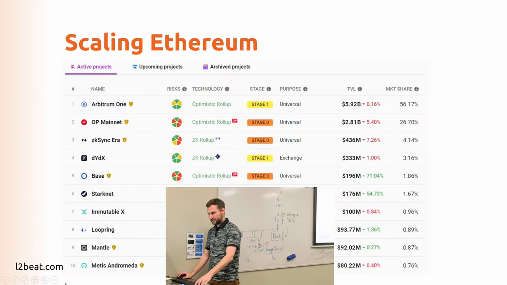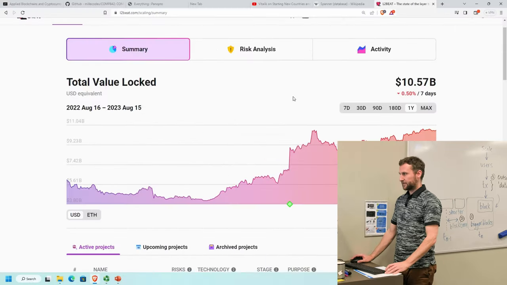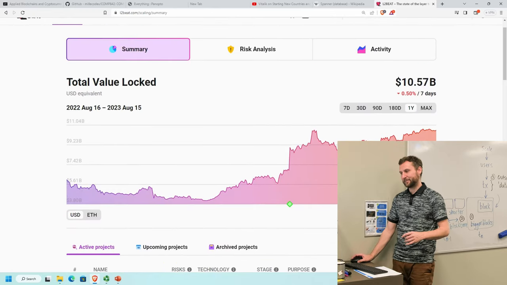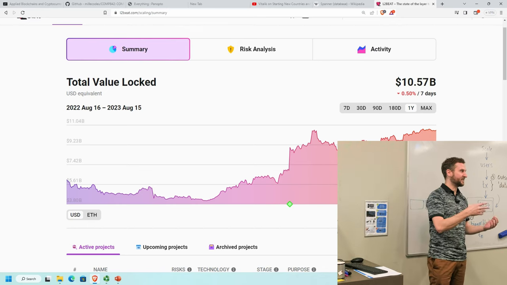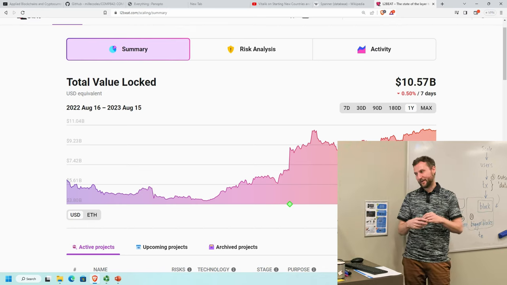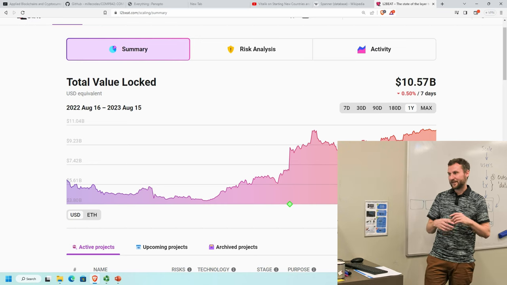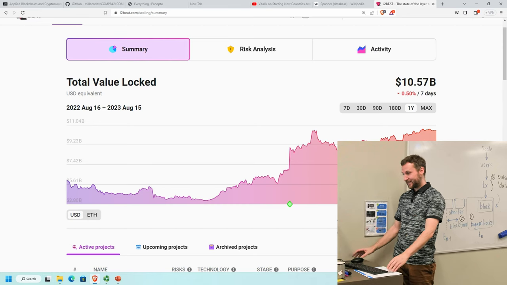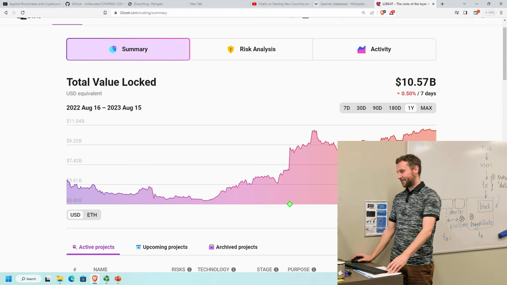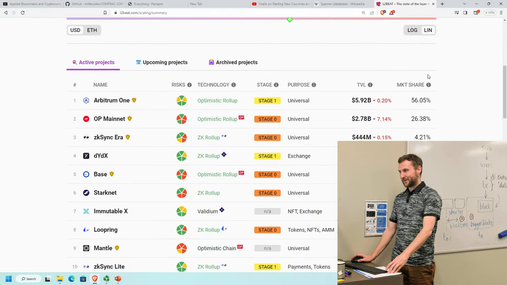Okay, let's look at l2beat.com. So Vitalik got a lot of blowback in that clip for saying that he wants the devs to take off the training wheels, because as it stands now, there are areas where they can make changes. And people jumped on that and they're like, what? These layer twos aren't finalized, aren't secure? So this website gives you an indication of what he's on about.